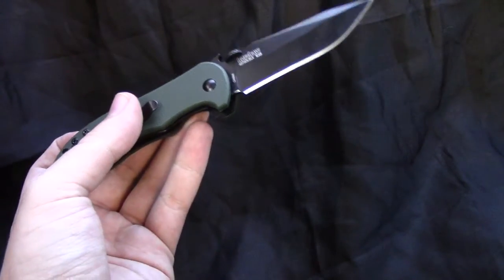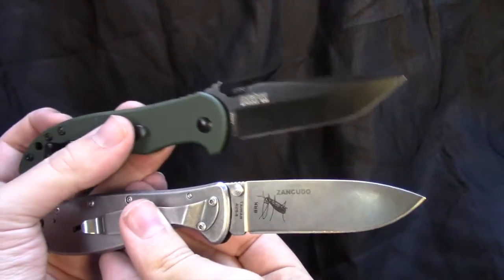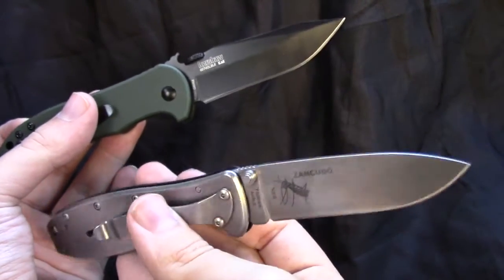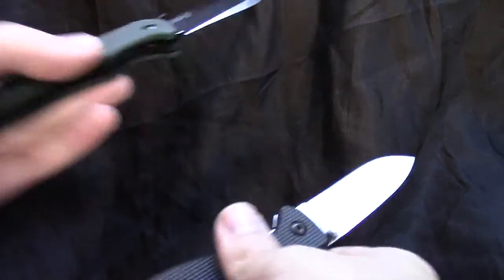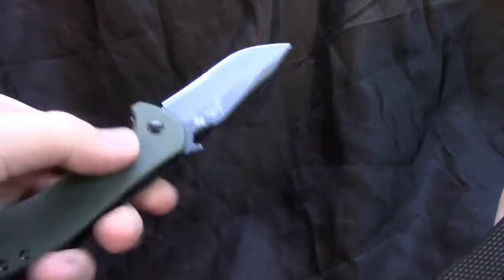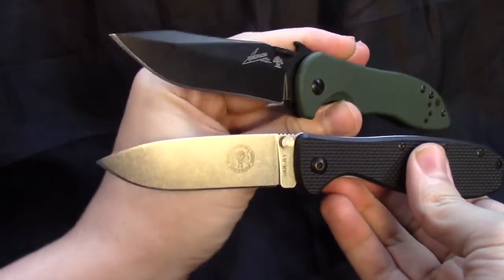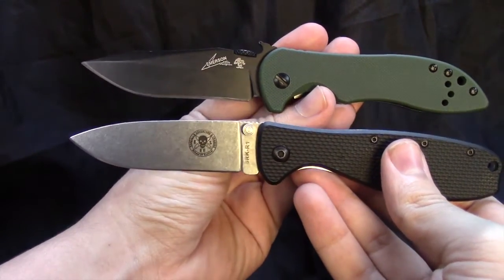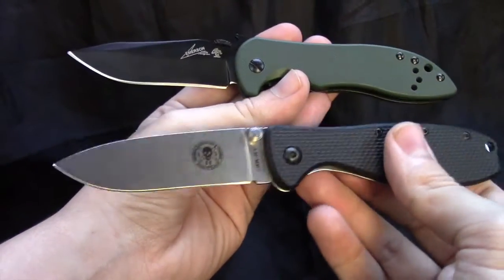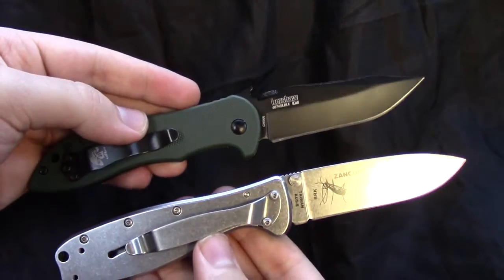Here's the SE Zenkudo, which I always talk about. That's the same price, and really the only difference quality-wise is that it's made of AUS 8 steel. So you're getting a little bit better steel on this, but plastic handles as opposed to G10. I like the G10 a lot better. They both have certain pros and cons. If I had to pick one, I'd say I like the... I don't know. My sister also got me this knife, so they're both pretty good knives for the money.